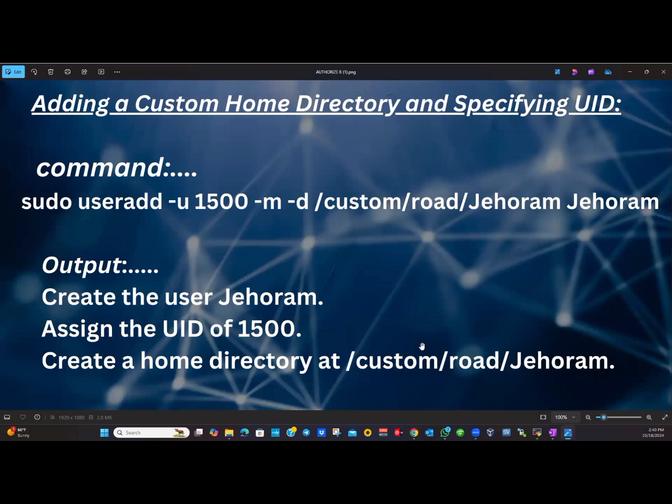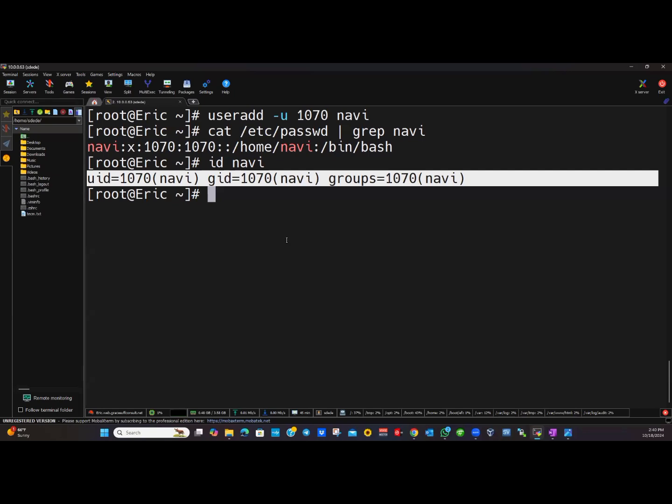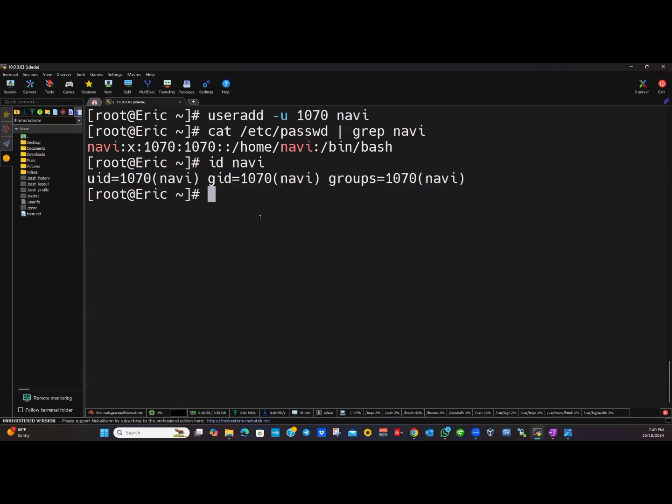All right, so let's get straight into action. Okay, so the home directory here is /custom/road. That is the home directory, custom-road. To be on the safe side, let's go ahead and find out if this is already in the system. So how do we find out if a directory already exists in the system? You bring the command ls -ld, then you bring the directory.